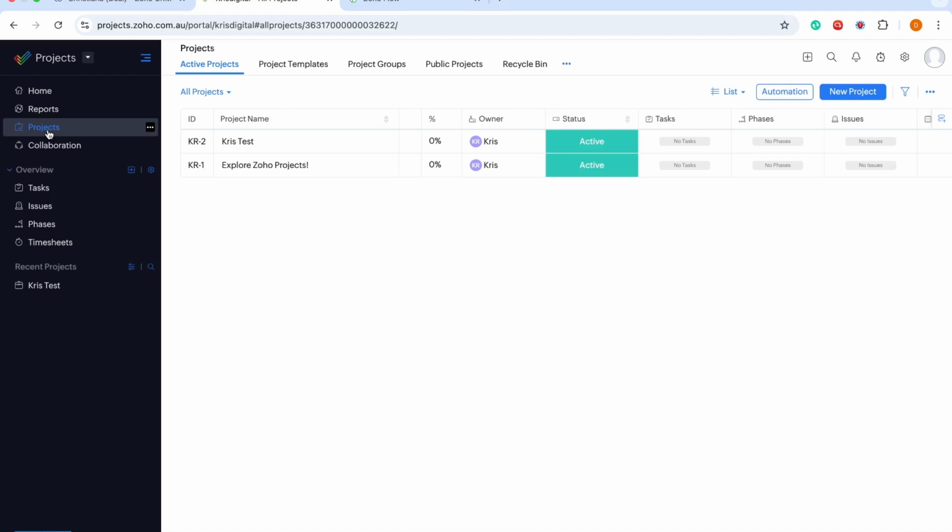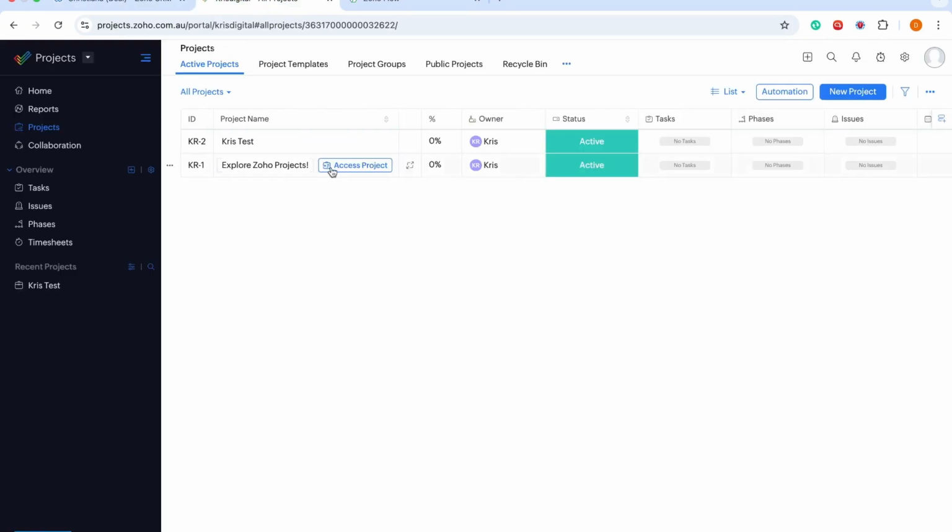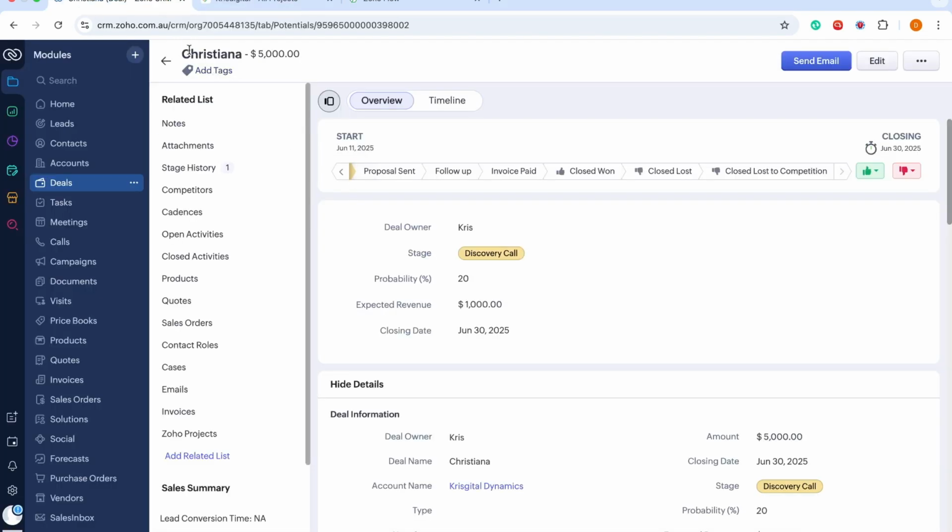So the next thing is, whenever this deal is updated to closed one, we want it to create a project here in the customer's name. So we just say Christiana as the project name, so that we know the customer that owns the project is Christiana.